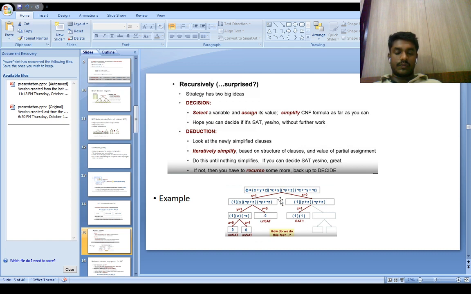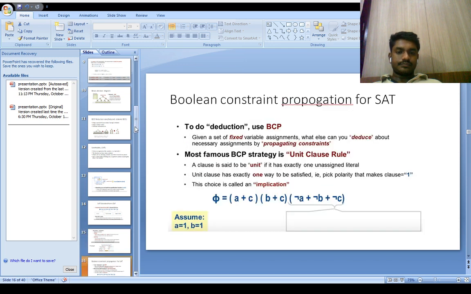For what values of x, y, z do we get y equals 1? That value satisfies the given function. So for that particular value, we can say that SAT equals 1. For some particular value, we will get that result. This process, decision and deduction, explains how to find yes or no.